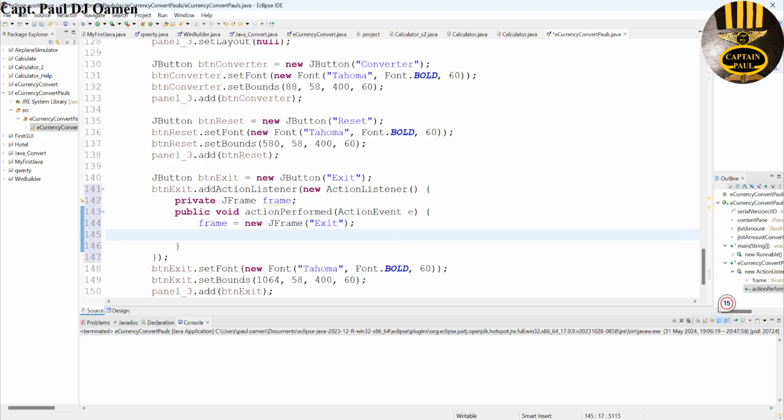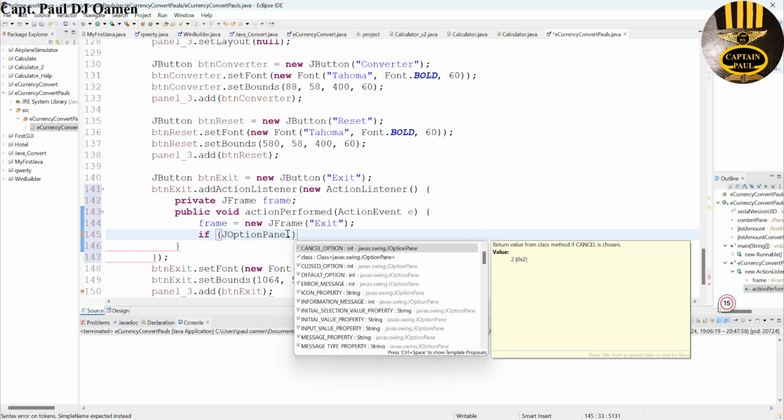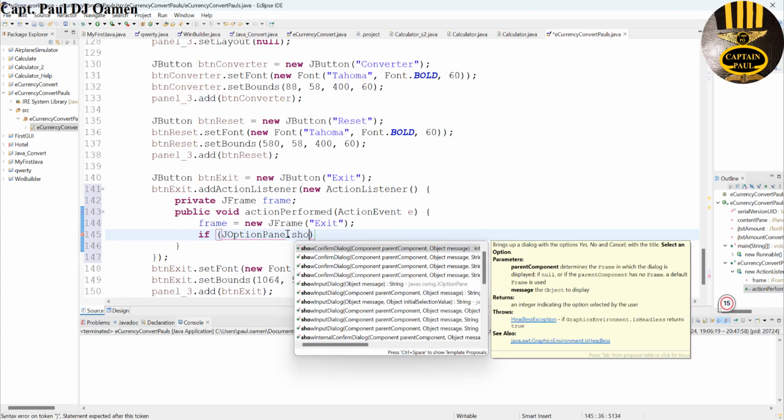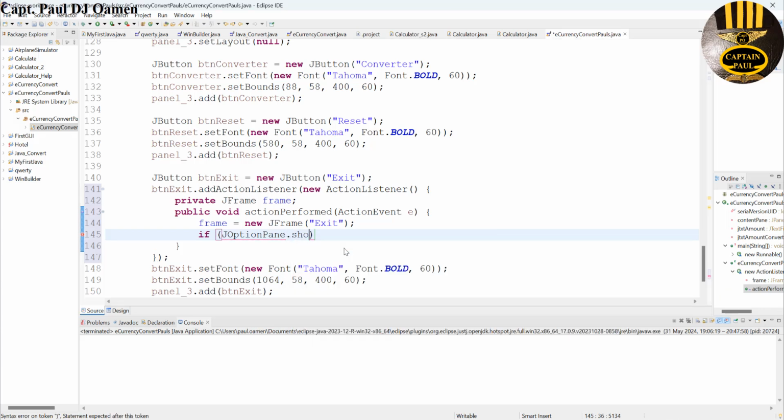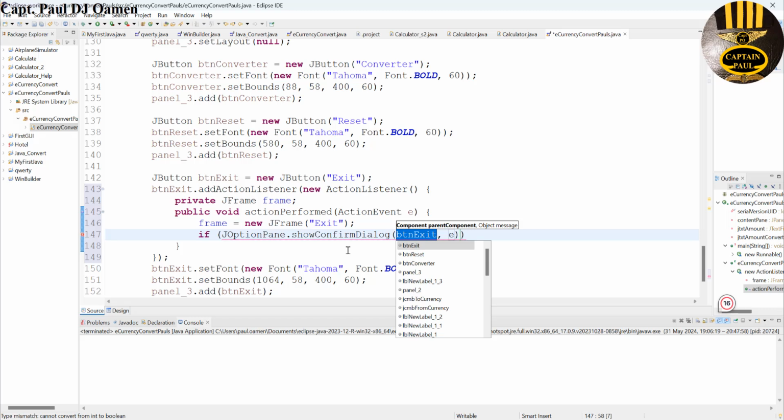Now let's press enter. The next thing we want to do is use a conditional statement. I'm going to say if JOptionPane dot showConfirmDialog. In this case, I'm referring to the frame.